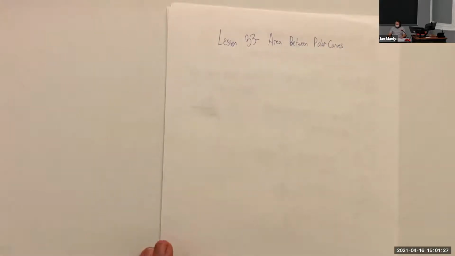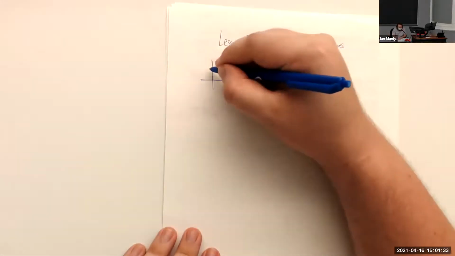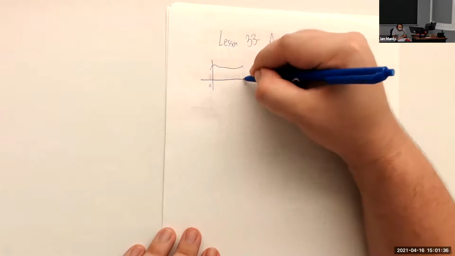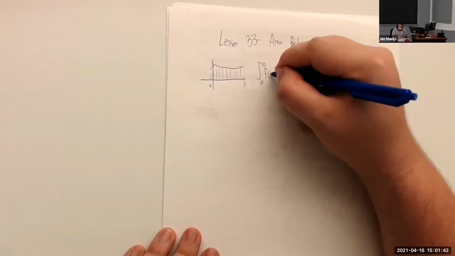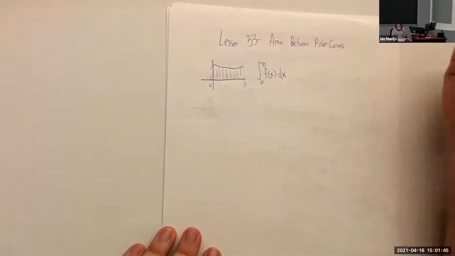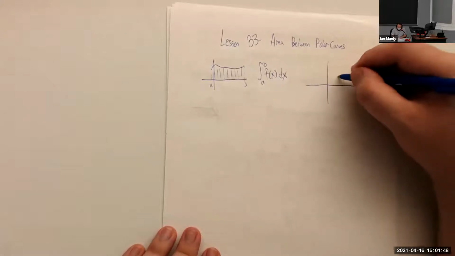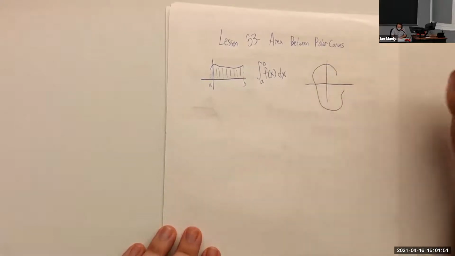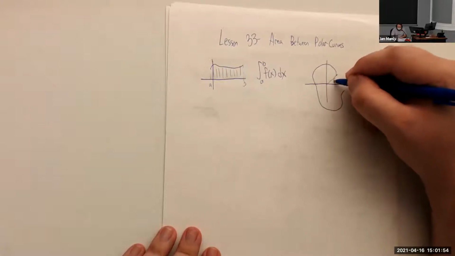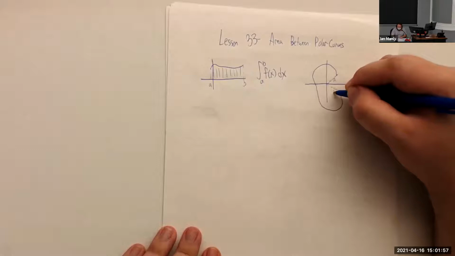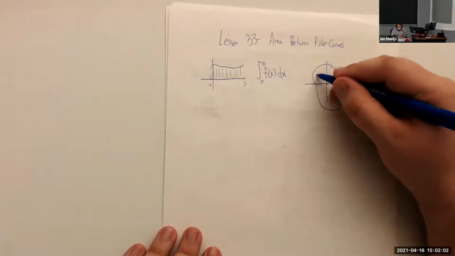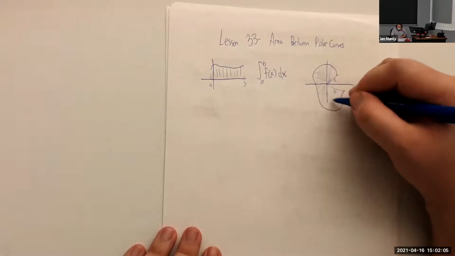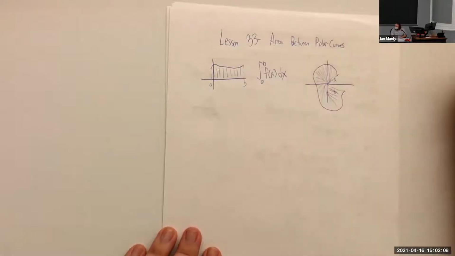All right, so when we ever want to find the area underneath a curve, like back in calculus 1, between points A and B, then back then we would use the definite integral. So we would do the integral from A to B of f of x dx. Now let's suppose that we have a polar curve. So let's say maybe our curve looks something like this. This is our angle A, and this is our angle B right here. And we want to find the area within this curve right here. So we want to find all of this area.